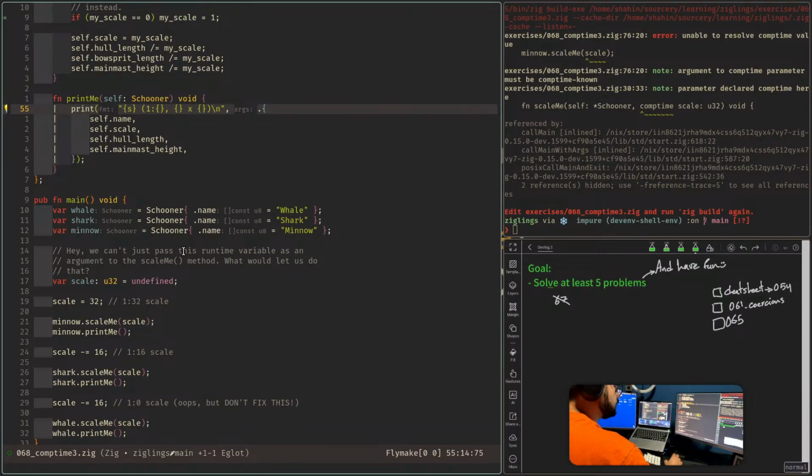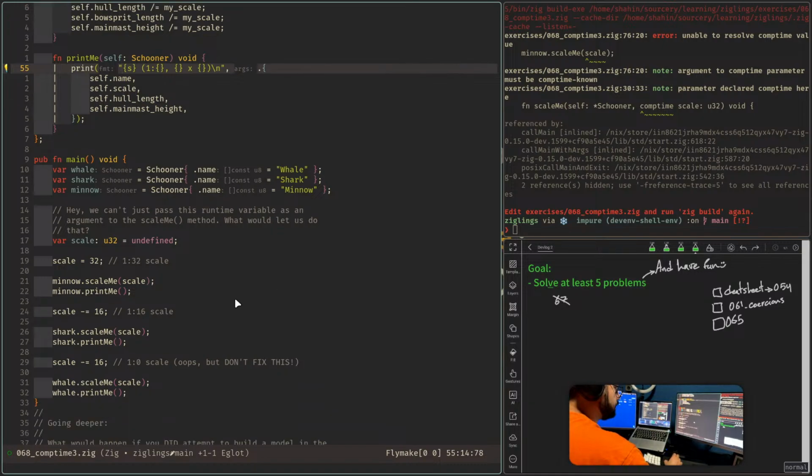Hey, we can't just pass this runtime variable as an argument to the scale me method. What would let us do that?